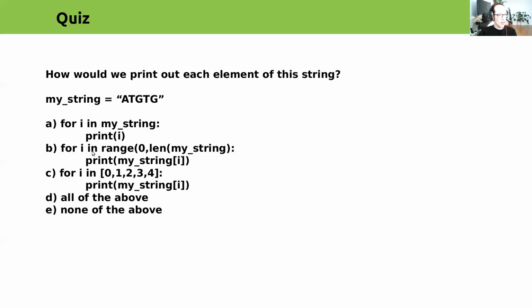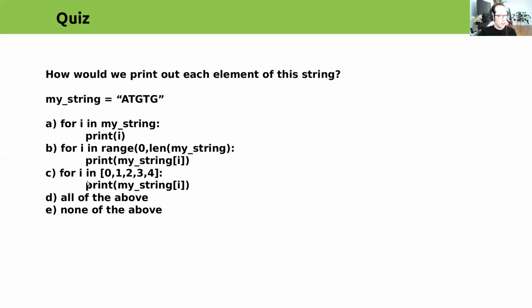So on iteration 0, I will have a value of 0, and we'll print out the character that's stored in position 0 of the string, which would be an A. On iteration 1, I would be a 1, and we would print out whatever is stored at position 1, or the T. This would continue until we get to the end. So this would also work to print out each element of the string, as the question asks.